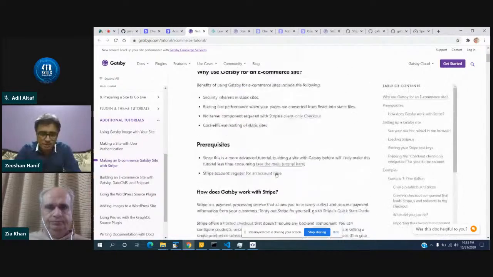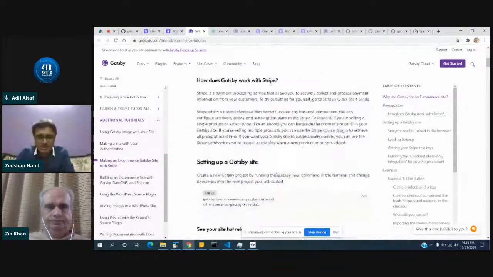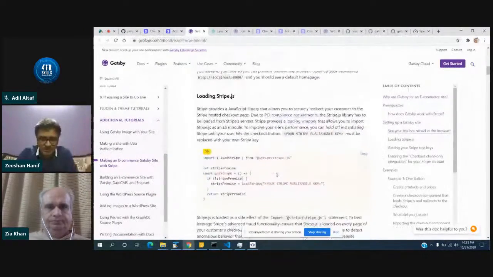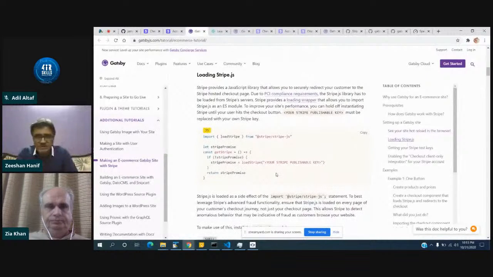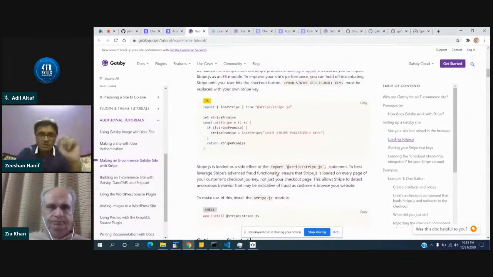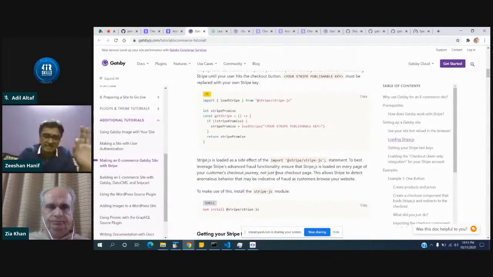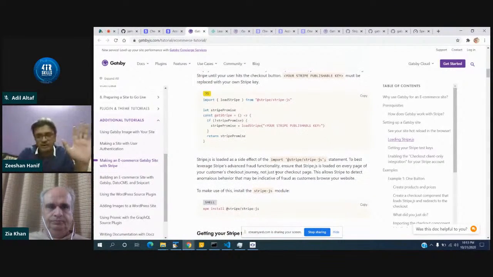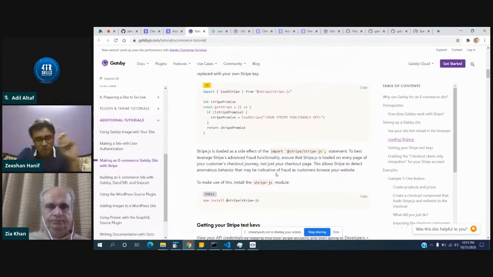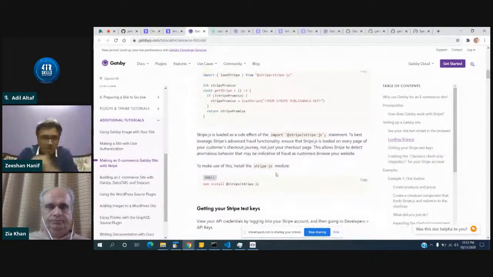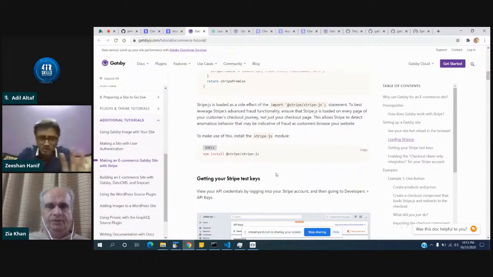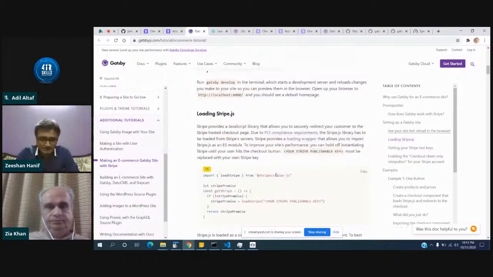Gatsby e-commerce tutorial. The information we have in this article works with the Stripe, contacts the Stripe, gets payment from the Stripe, but it will work only from the client side. You do not have to have any server, do not want to connect to any server, just it will go to the Stripe, create the checkouts, and you will have it. So we'll do first with this one, then we'll go for the server side.